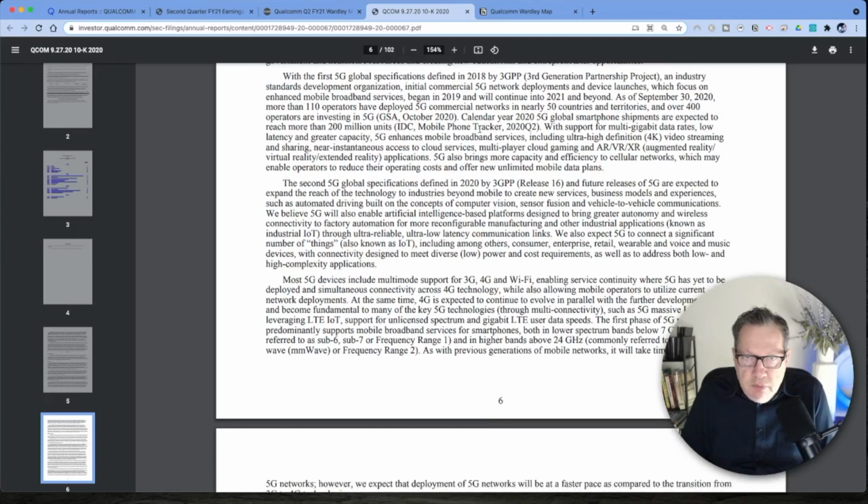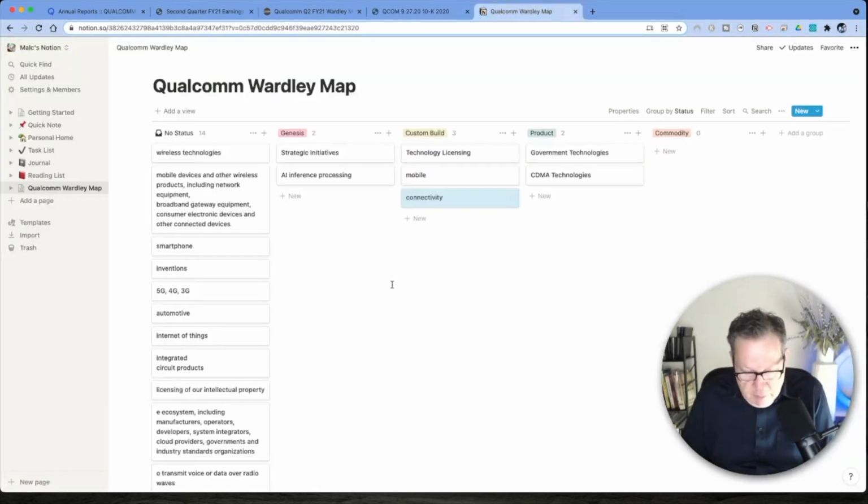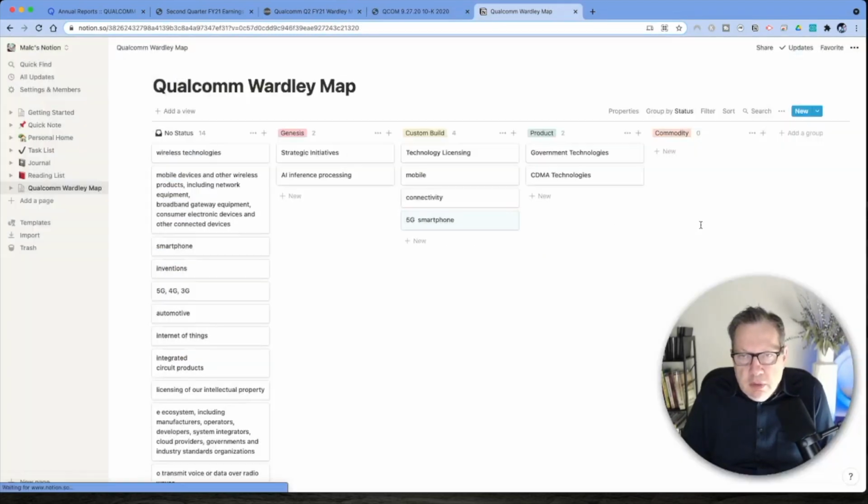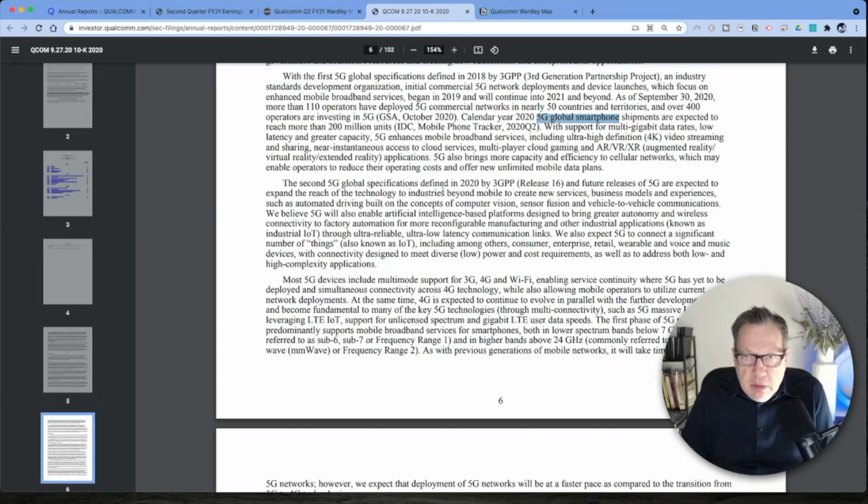So, obviously we all know that 5G global smartphones is a clear call out, so must be a big chunk of their offerings. More and more of these smartphones. So that's very much a product which is evolving.